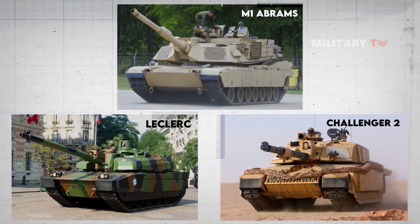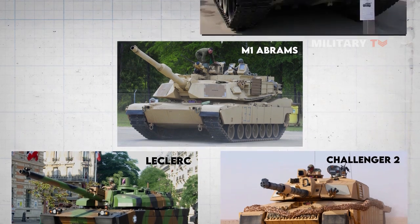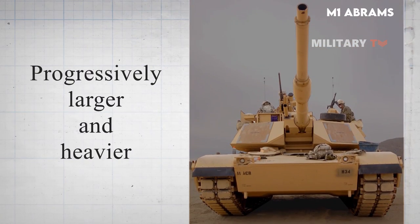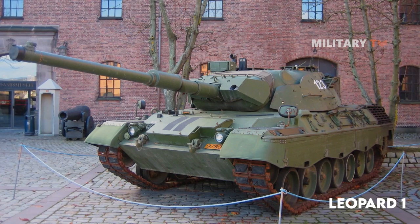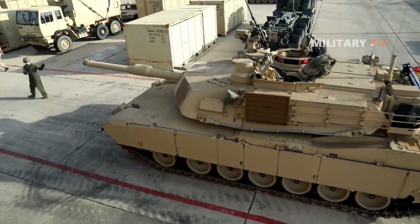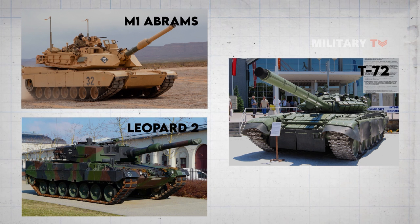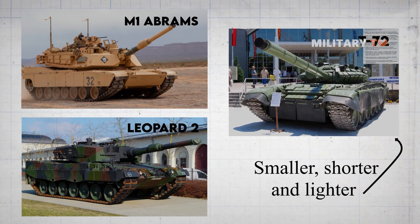In general, the West preferred to deploy a single main battle tank platform to establish a unified fleet of tanks. The Soviet designers exhibited a preference for making tanks relatively small, low profile, and not too heavy. Meanwhile, Western vehicles became progressively larger and heavier through the second half of the 20th century, with notable exceptions being the Leopard 1 and the AMX-30 tanks. The results are readily apparent when comparing the T-72 and the Leopard 2 or the M1 Abrams — the T-72s are significantly smaller, shorter, and lighter than their Western counterparts.